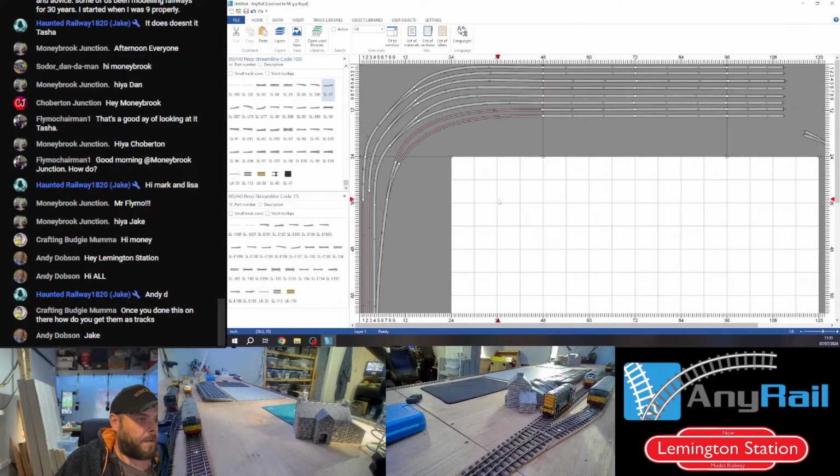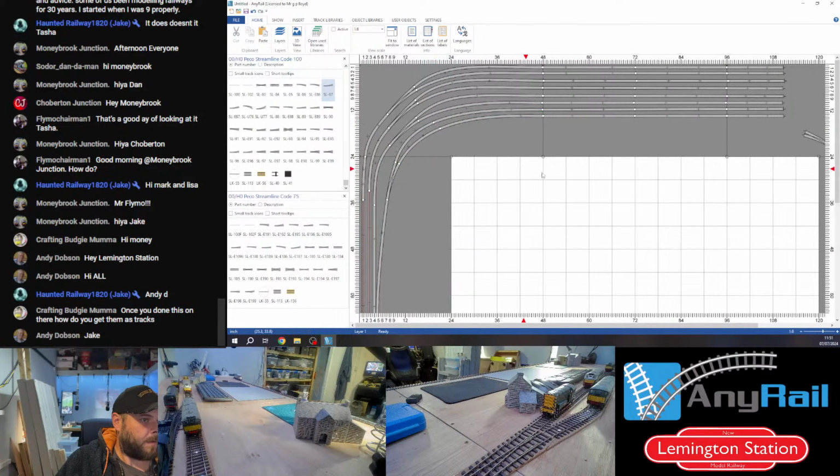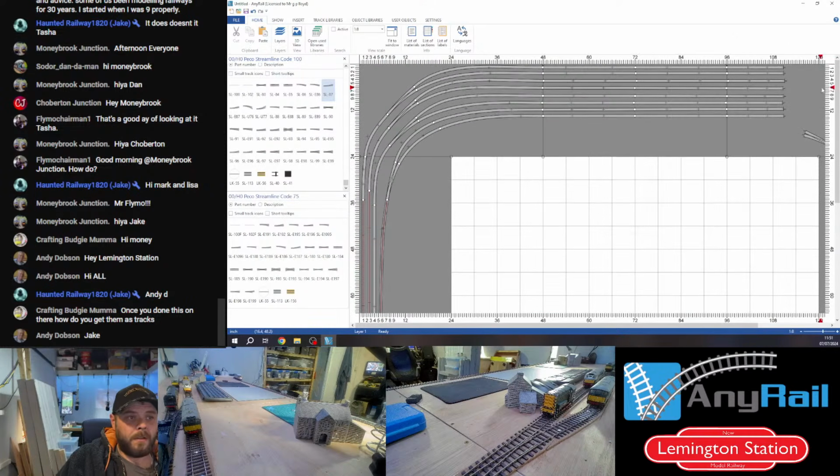I'll just cut these here so they're right, and they don't look a bit weird. So there we go, you can see now you've got quite easily a 4-track main line that goes into 2 tracks on each storage line. Now these storage lines are obviously quite long, so you could probably store 2 or 3 trains in each one.